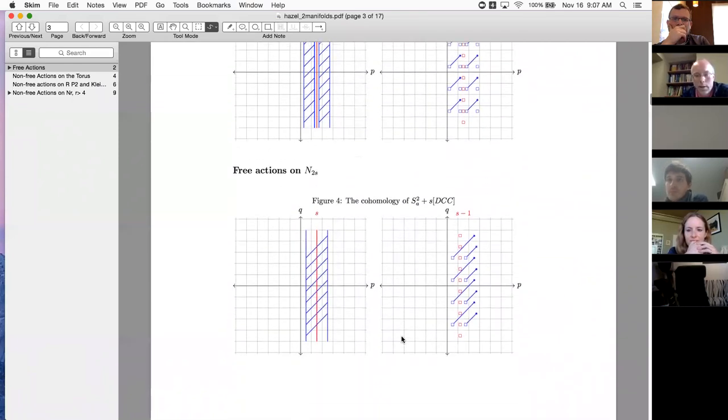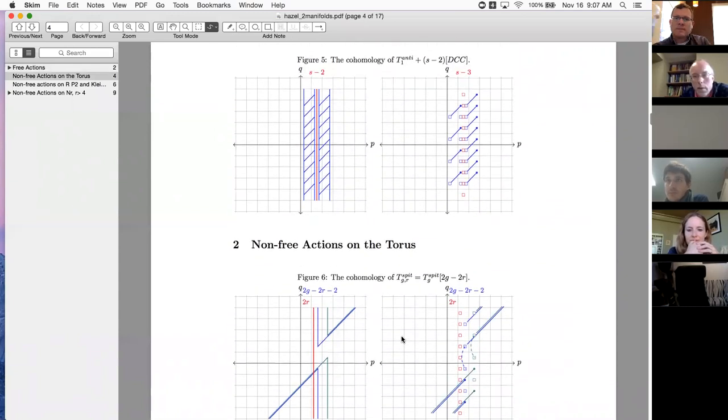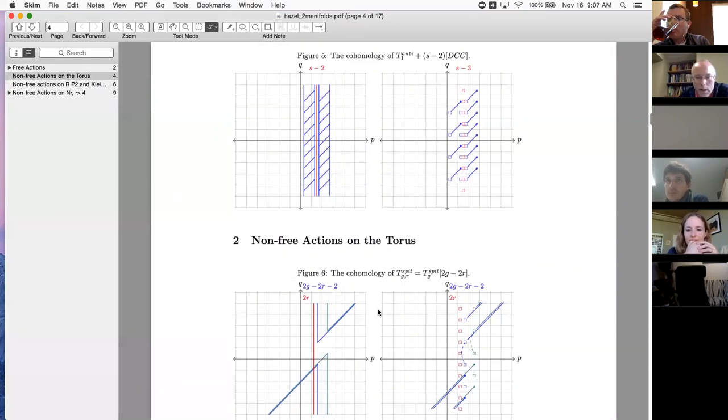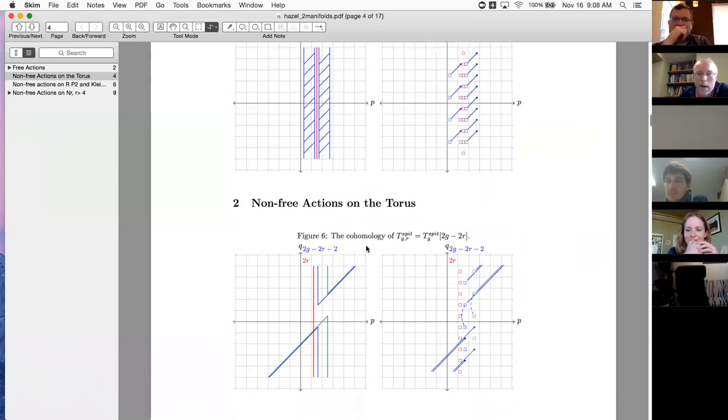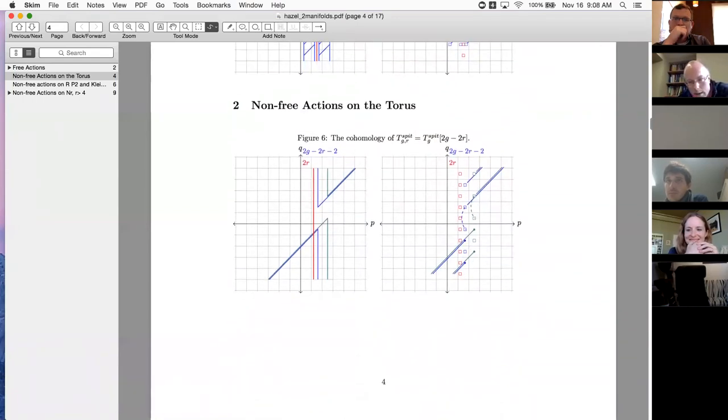Here are more calculations. By the way, Christy was very annoying because I gave her this project and I hoped it would keep her busy for like 6 months. And then she came back about a week later with this whole document.